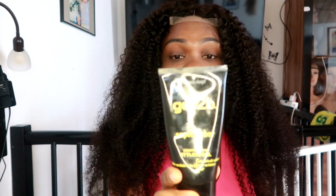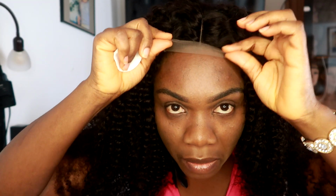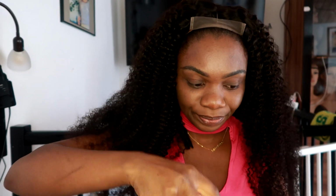I feel it myself, guys. And the glue I will be using on this wig, you all know it already. Got to be glue, guys. So this is what I'll be using to glue the hair. First I need to take off the makeup around my head so that it can glue better.